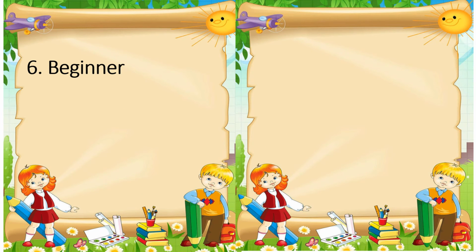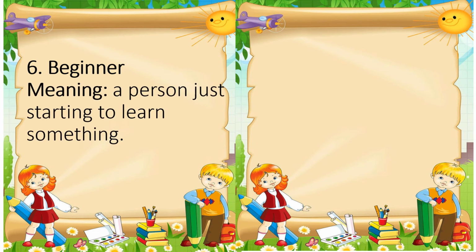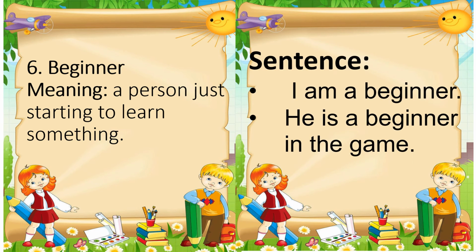Next is beginner. When we say beginner, it's a person just starting to learn something. A person just starting to learn something is what we call a beginner. Example in a sentence: I am a beginner. I am a beginner. Or, he is a beginner in the game. He is a beginner in the game.